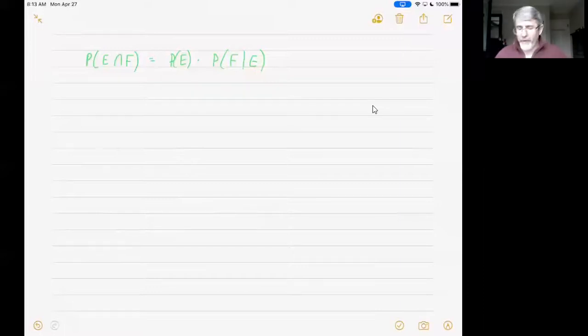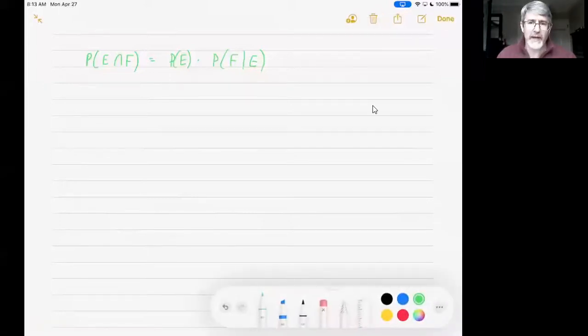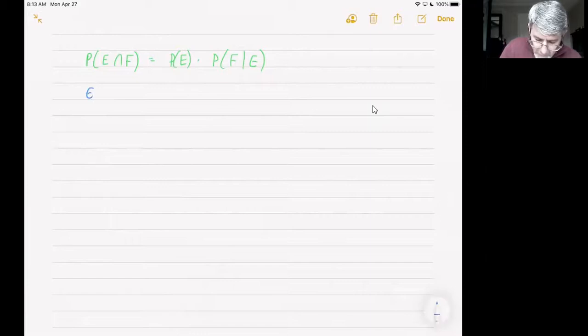Okay, so first of all, I have our formula from the other day. If we want 2 things to happen, we should consider that both of them are going to happen. So for the cases that we've been looking at, let's just look at a simplified case: let's do drawing a queen on the first card as E, and F is a queen on the second card.